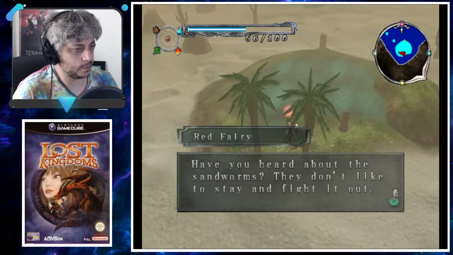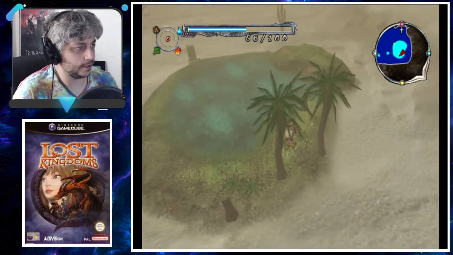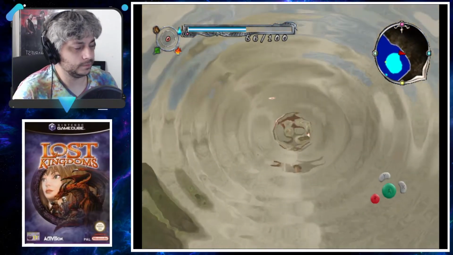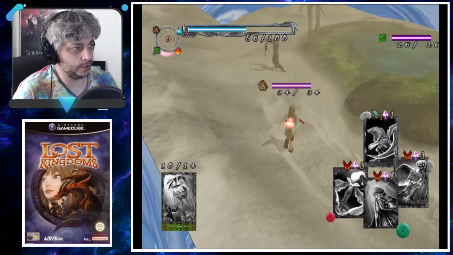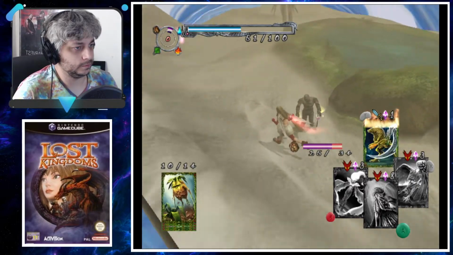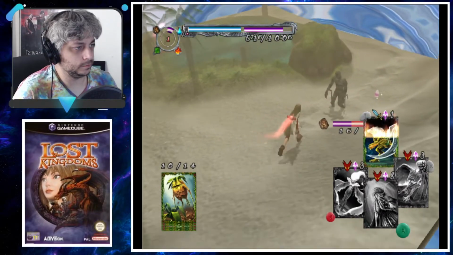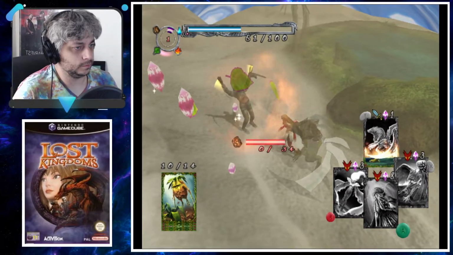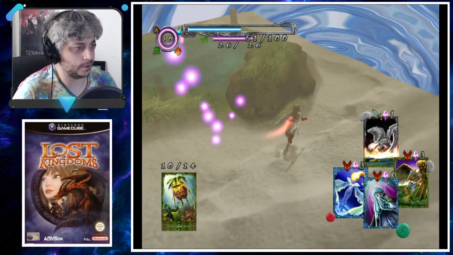Have you heard about the sandworms? They don't like to stay and fight it out. But eventually they'll get mad and we can kill it. Stupid fairies. I'm gonna go up on the hill where you can't reach me. I can't. It's very slow to climb up then.